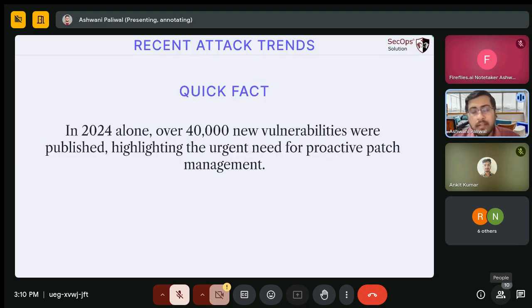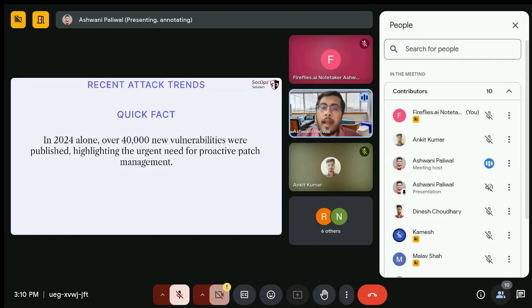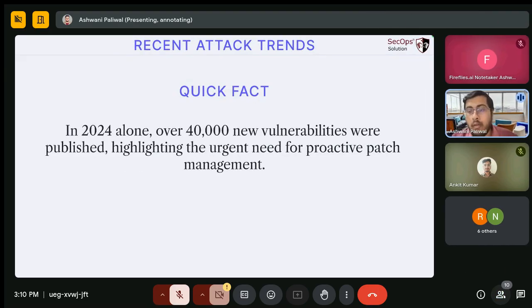In fact, here is a startling piece of data: in 2024 alone, 40,000 new vulnerabilities were published. Imagine as a vulnerability manager or patch manager, you have to keep track of all of these 40,000 new vulnerabilities that are constantly being published and updated in terms of how they're getting exploited and their depth. You also have to keep track of what is happening inside your organization. How many of your devices are impacted by any of these vulnerabilities? How are you going to make sure they are constantly patched? This is becoming an increasingly bigger problem.